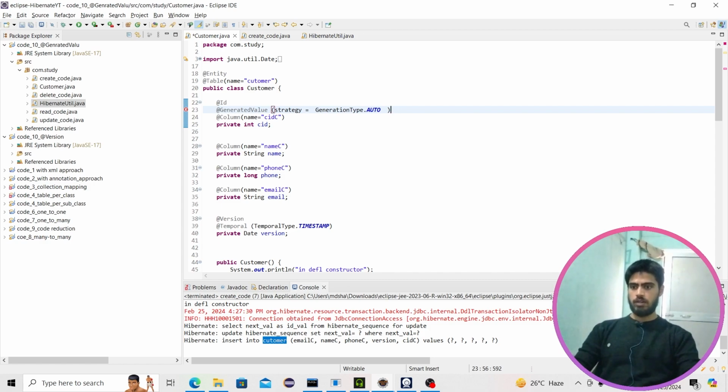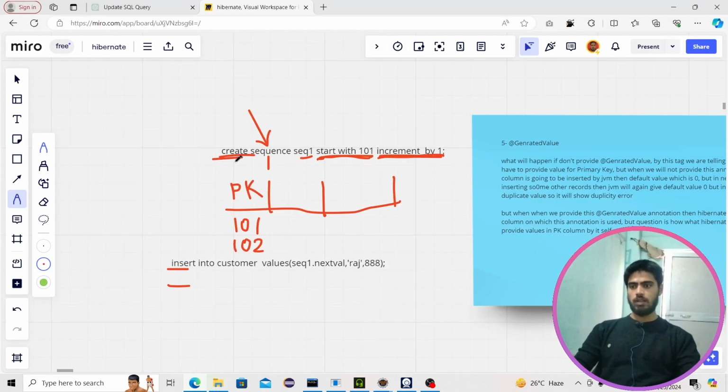But wait a minute, sequence is not only limited to these type of things. When we are working with sequence in case of database, like this example we discussed here, with the sequence, we can tell the sequence from which value you have to start with 101.